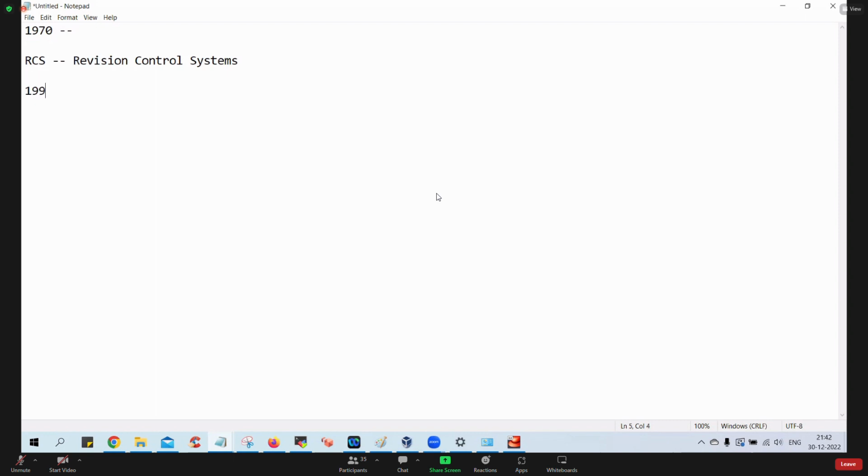In the 1990s, we started calling the same concept SCM. Full form is Source Code Management. In the 2010 era onwards, we started calling this VCS, nothing but Version Control Systems. Clear?